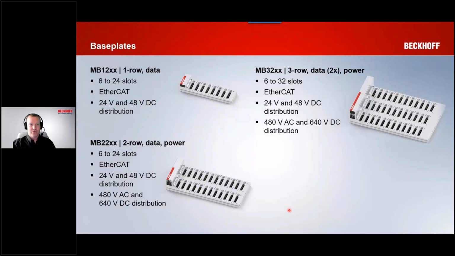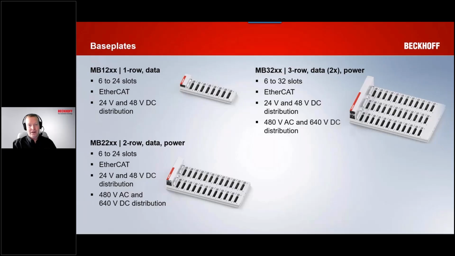A single row, which is mainly for your low voltage, 24 or 48 volt distribution. We have a 2-row and a 3-row that we then get into when we have higher voltage. So if we have our 480 volt AC, for example, high voltage servo drivers, that type of thing, or a 3-row when we need even more room available for us. These are the backbone to everything.